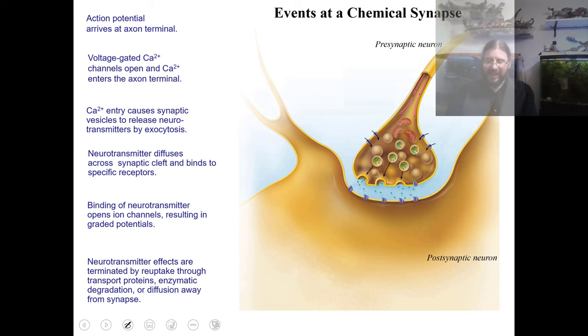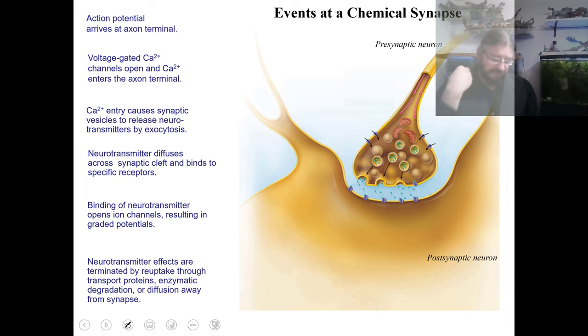And basically, in order to stop graded potentials, because as long as that receptor is bound, continuous graded potentials are generated. Receptor binds to neurotransmitter. The neurotransmitter receptor complex continuously generates graded potentials. You need that to stop at some point. So after X amount of time, after X cellular event, after X action potential event, something happens and the neurotransmitters are removed from the receptors, right? So enzymes could break them down. An enzyme directly breaks that neurotransmitter into hunks and it's no longer bound.